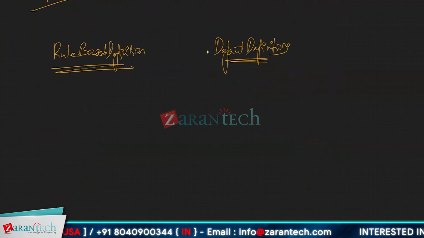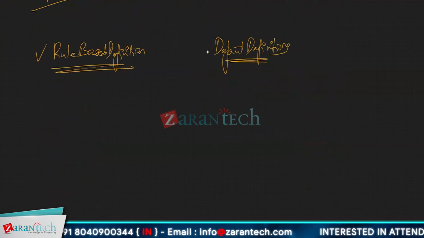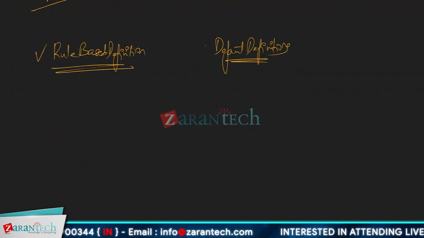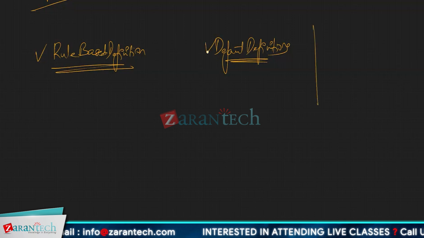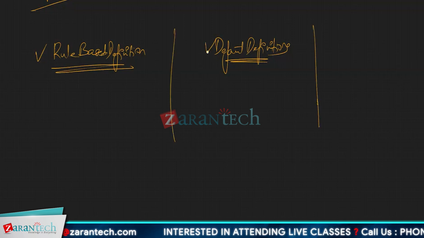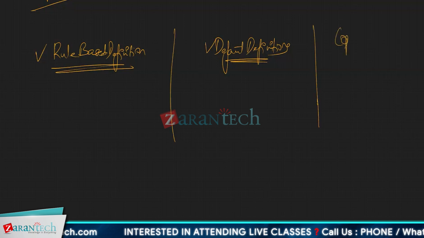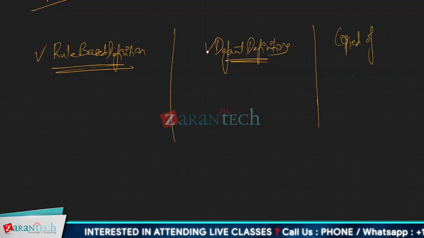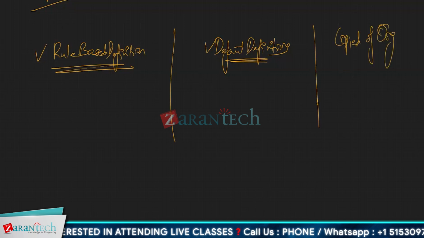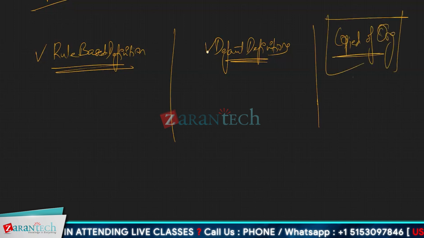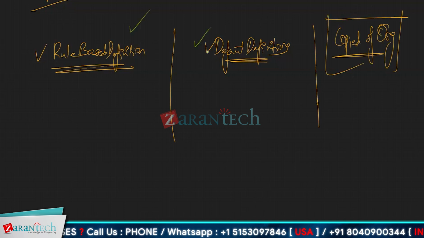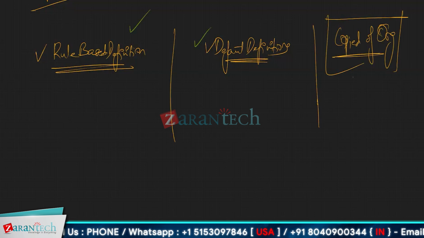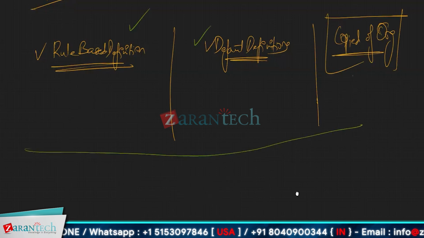because most organizations that I have worked with, they always use these two types of business process. There is one more type, but it is almost never used, but I will show you what exactly it is. That is called copied on top of organization. This is very rarely used or almost never used, but there is an option to do that as well. I will show you that. But these are the two types which you have to very closely understand. We will get into this later, but I just wanted to give you that.